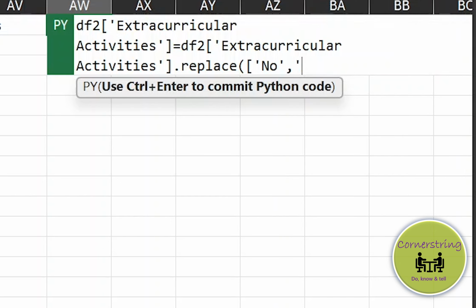For replace, I'm starting the brackets, and inside the square brackets, for no and for yes. What values would I like to give to no and yes? For no we have decided to give 0, and for yes we will give 1. Perfect, and then we close it. All right, so this should resolve our problem.